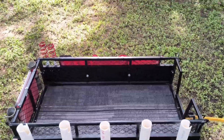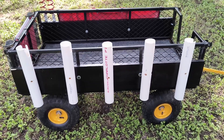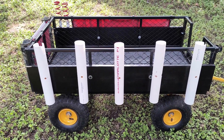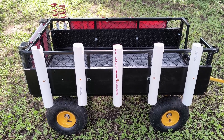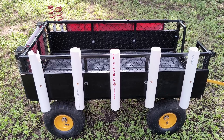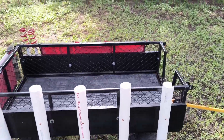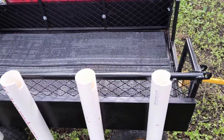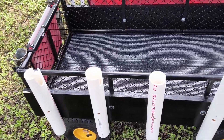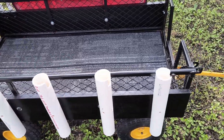On this side I added the one by sixes, bolted them on, and added five rod holders to it. They're bolted on and I cut the sides out — I'll show you, they're not straight. This isn't made to be pretty, it's a fishing cart, but I cut the sides out for the hose to sit down in.